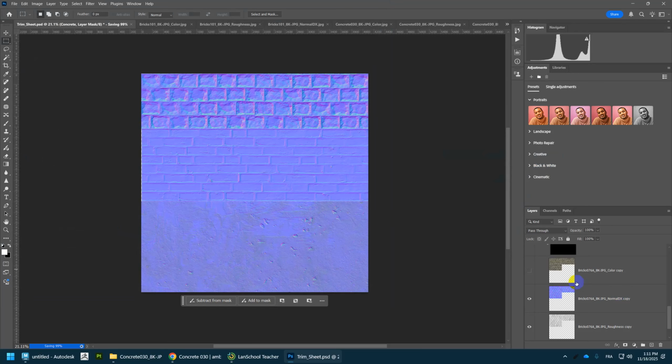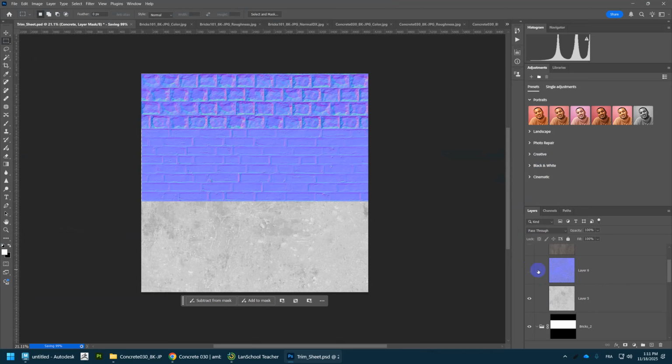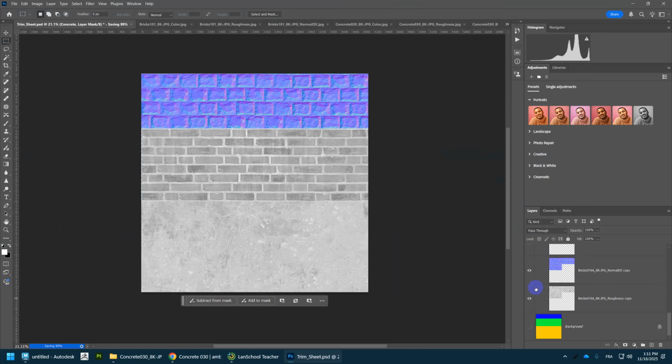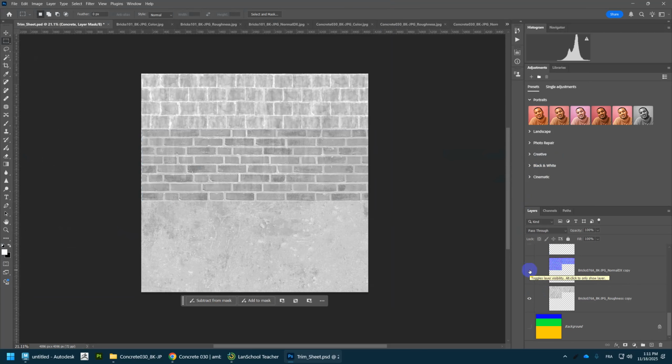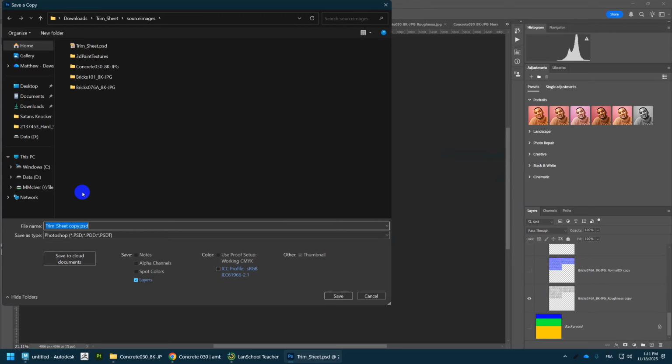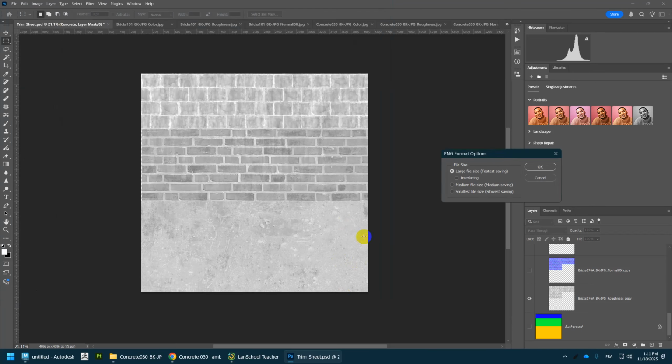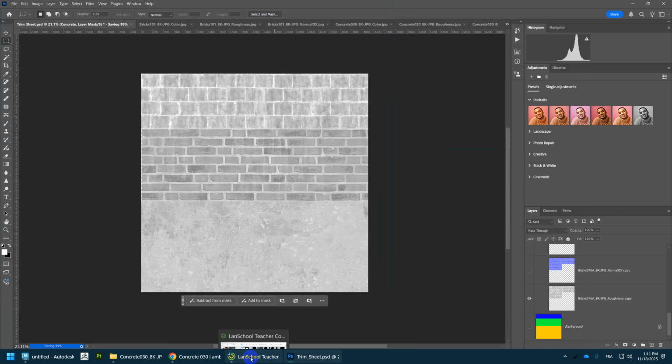Okay. And then we'll turn off the normals, and then just expose the specular or roughness. In this case, it's roughness. Alt Control S, switch to PNG. You can call it RGH or RUF, whatever you prefer. ROG is fine too, or ROU, whatever. As long as it's consistent, that helps.